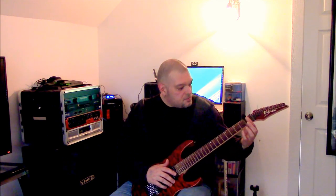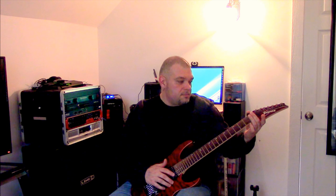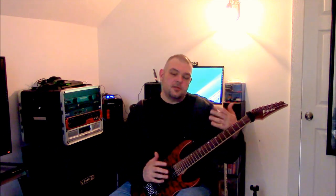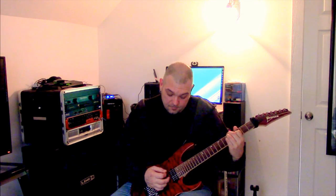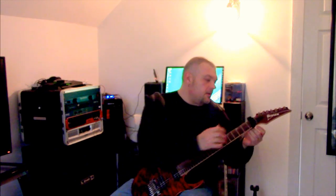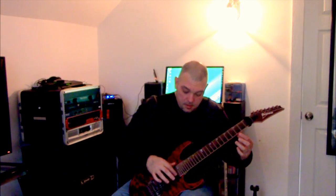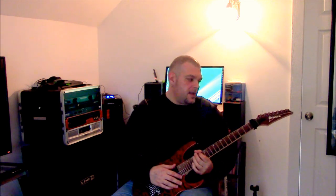So I'm going to show you what I did, and basically this is the finished product of the fret wrap. It's on there loosely now. I just have it sitting over the nut, and that's basically where this thing lives most of the time, unless there's a specific song that I'm playing that has a lot of string skipping tapping, or maybe rhythms with some different type chords, usually on a 7-string. Every once in a while my finger may hit one of these strings and you might hear it. So having this thing around the guitar, not too tight, the strings still ring out, but it just adds a little bit of extra quietness.